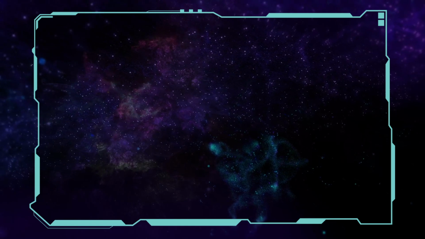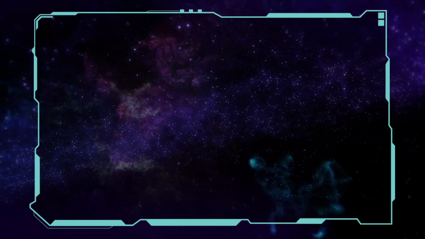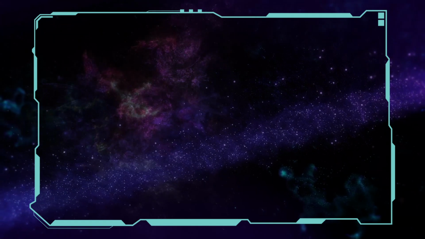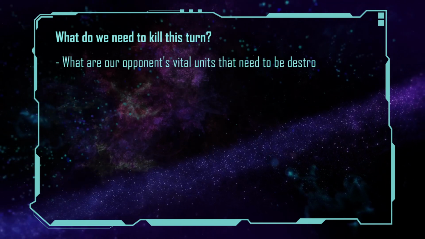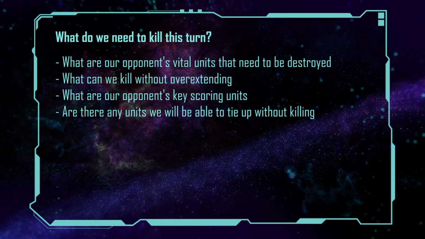So I've given that example there of rod, where sometimes we need to make sure we are killing something this turn to make sure we can score rod next turn, which leads us quite nicely onto the fifth point, which is all about that. So what do we need to kill or tie up this turn? Yeah, exactly. Now we've covered what our strategy is, what our goals are, and we're moving to think about how we score these points.